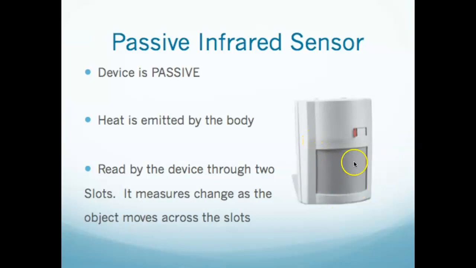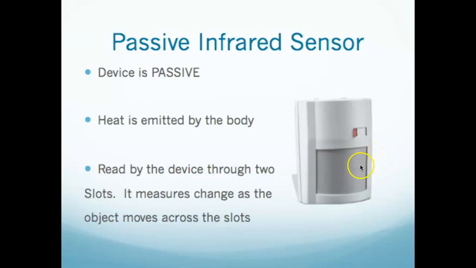And on each side of this window, the sensor in the front, there's a slot. Right now, there's nothing moving in front of it, so it's picking up a constant temperature. Everything over 0 Celsius has a temperature reading that these can pick up. So it's picking up the constant temperature of the room. Nothing's changing. If I walk in front of this, I will hit either this side or that side first as I'm crossing the path of this.